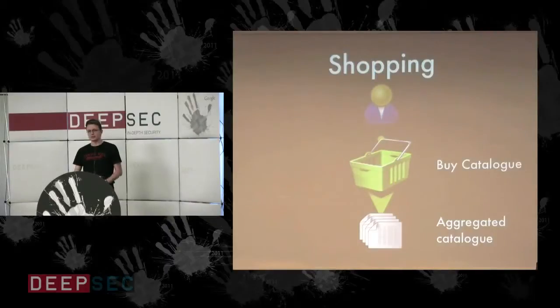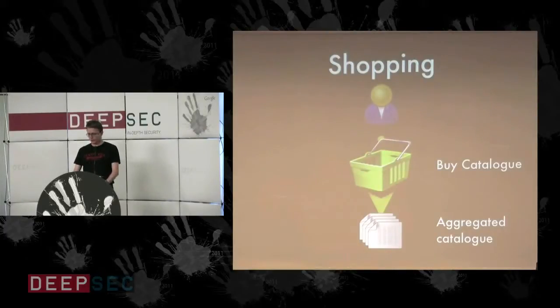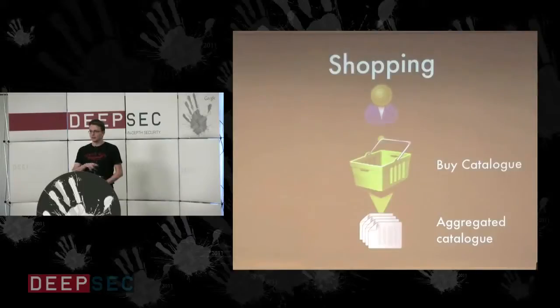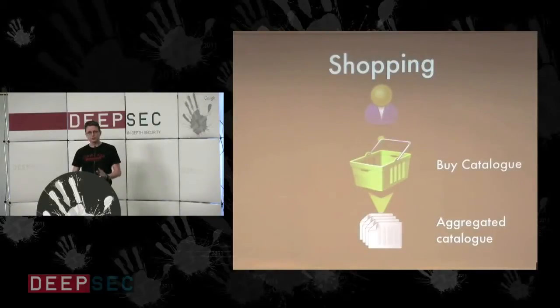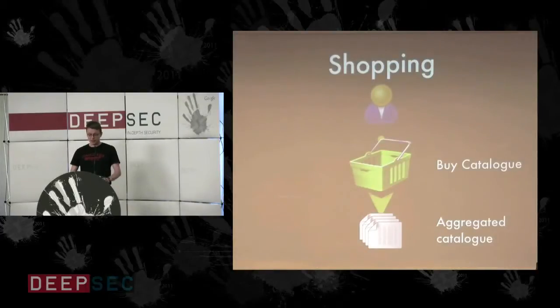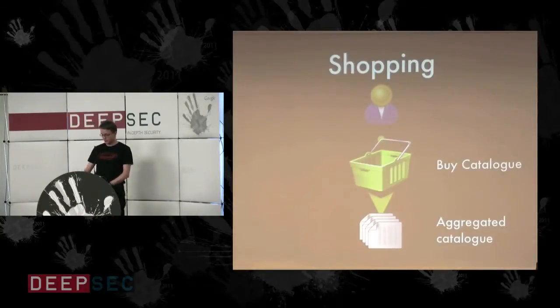The cool thing is you have these cross-references. So if you follow their catalog you have all the controls aggregated and deduplicated as you would like it. But first we thought, okay, we could just buy that catalog from UCF and import it into our tool. Unfortunately you even need there some handwork. So at the end you need to know what are you doing, which of these controls are really relevant for you. And the worst of all, if you have some internal catalogs or authority documents, they're not in there of course. UCF is really cool. They have about these 400 authority documents. There are also European ones even though they are an American company.